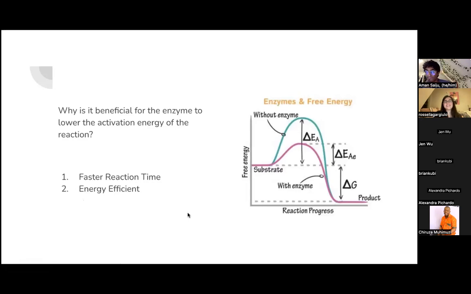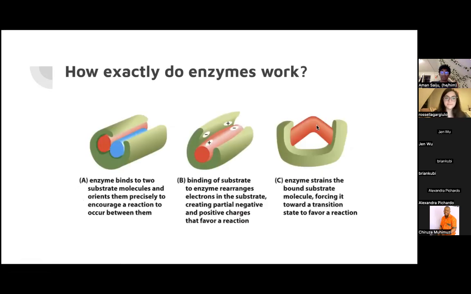Again, enzymes are really beneficial because they lower the activation energy, which means that the reaction goes by faster and is more energy efficient. There is less energy needed in order for the reaction to take place, so you're wasting less energy. And there are different ways in which the enzymes bind the substrate and work. You don't need to go too much into detail on these. This is just a very brief overview.